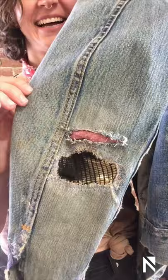All right, that works. I'm excited about that. Yep, that's totally fixed. I can use that. These are exactly the length that I want. These are great. Once it's actually warm again, I will totally wear these. Oh, I'm happy with these.